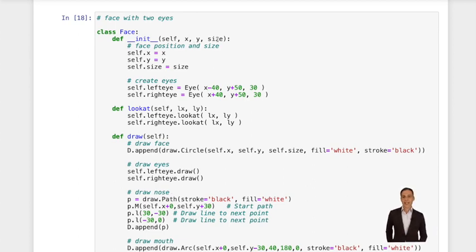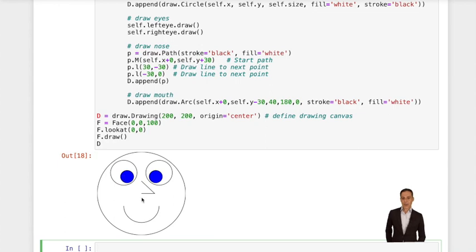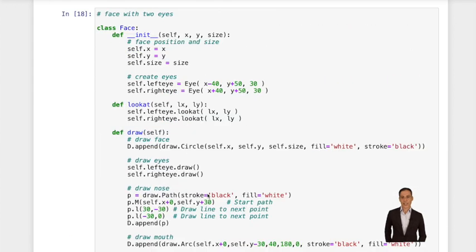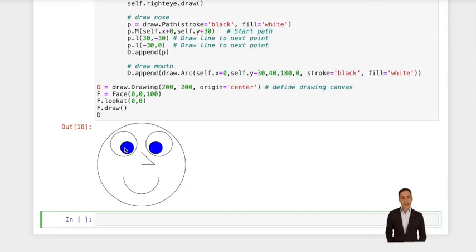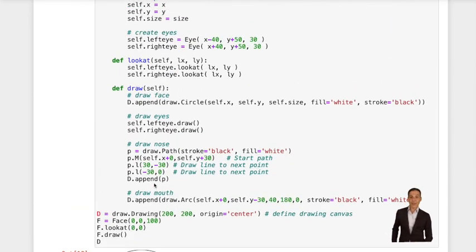So here, x, y, and size are the center of the head, and the size is just the radius of this outer circle right here. So my face is going to have an x, y location and a size, and it also has two eyes, which are objects of type Eye. Now, I don't have to define the nose and the mouth because those are just being drawn. So all I have to specify is where the face is and how big it is, and then when I draw it, I'll fill in all the details based on location and size. But I definitely need the eyes.